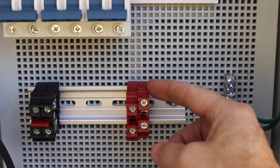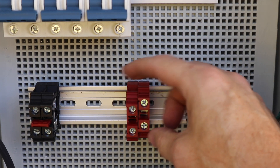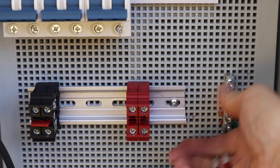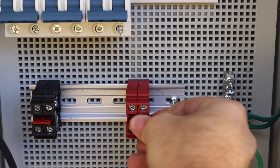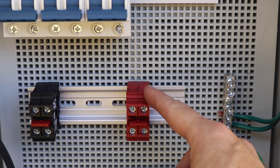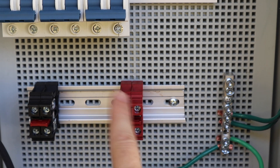Down here we've got what's called a dinkle terminal. These are DIN-rail mounted and you can gang them together to make mini bus bars essentially — they just snap on the DIN rail, and they've got these jumpers that go between in these little slots. For each string you are going to need four of these: two on the negative side and two on the positive side, and I'll show you why.